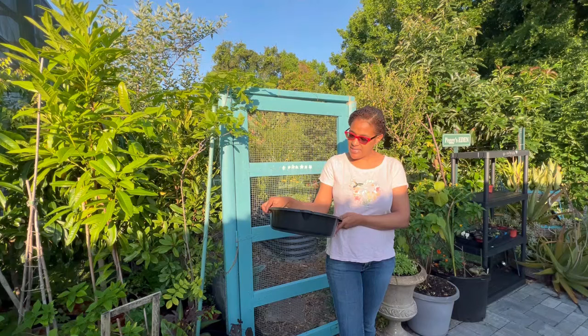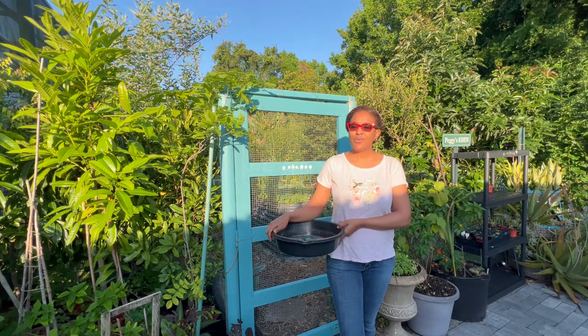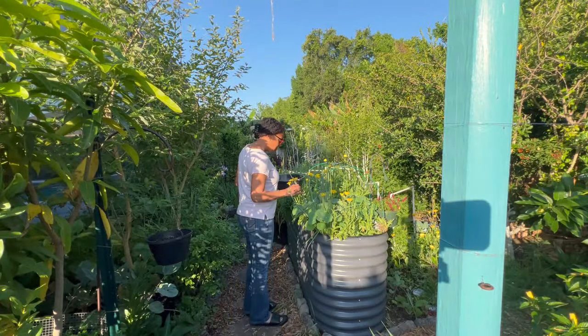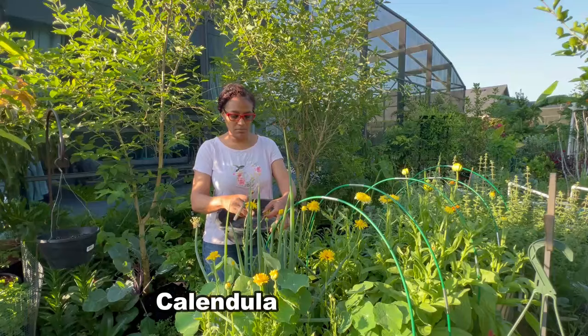I've got my handy dandy collecting basin here and a pair of shears. We're going to take a walk through the garden and see what we can find. Straight away, we have some calendula that needs to be harvested.